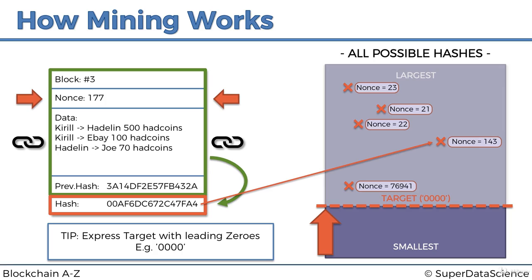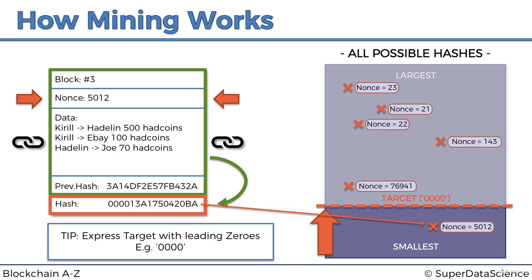And once they do generate such values, so for instance, they find a nonce at some point at random by accident through brute forcing, they find the nonce, for instance, 5012, that generates a hash below the value, then they win. That's it. This nonce is commonly called among miners the golden nonce, because it generated a hash below the target. As you can see, it has those 4 leading zeros, it's below the target. And that's it. Then they're allowed to add the block to the blockchain and they get their reward, which again we'll discuss in module number 2.